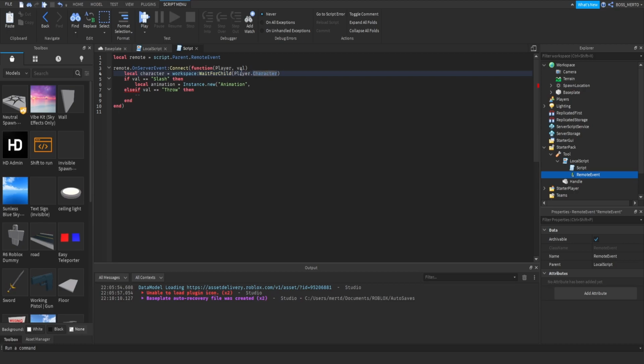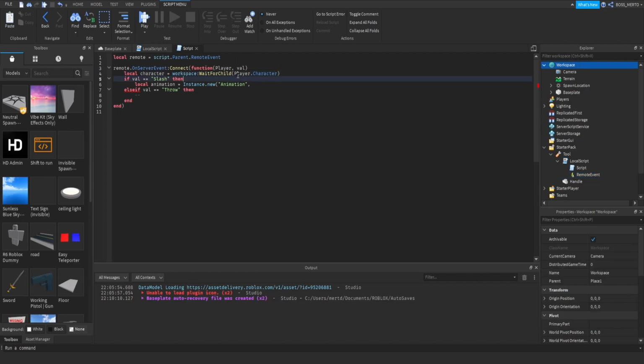And let me just explain to you why this is working. Every player's character is inside of this workspace, and since the character model has the same name as our player, we can look for an instance which has the same name as our player inside of this workspace. Now to the disadvantage, this method will not work when you have multiple instances which have a player's name.